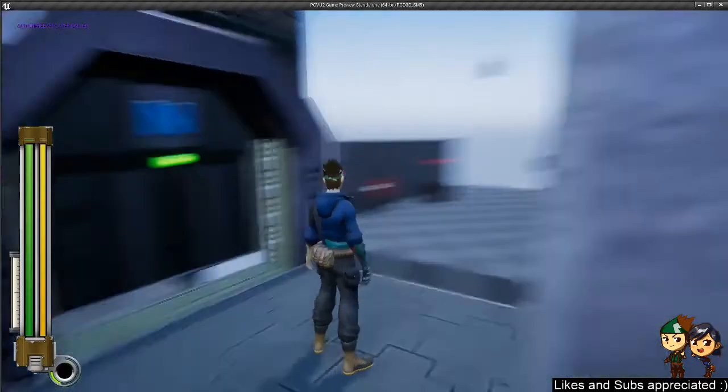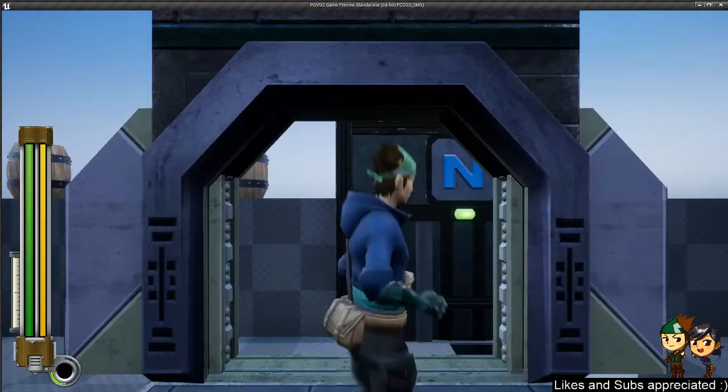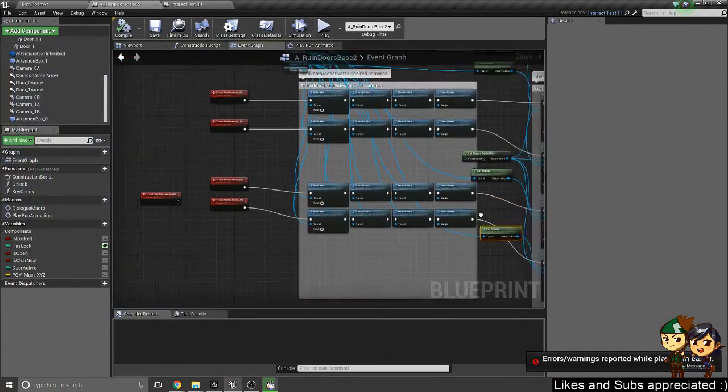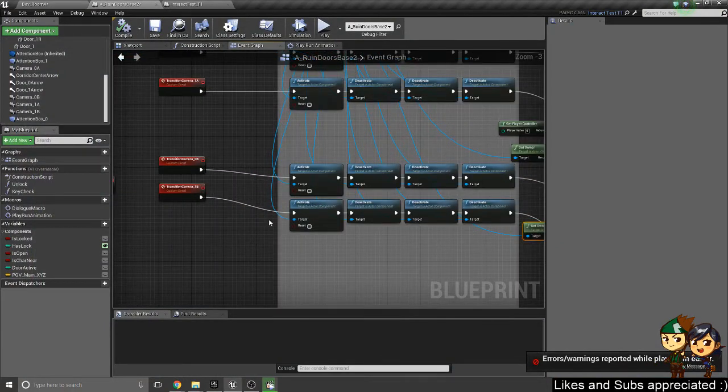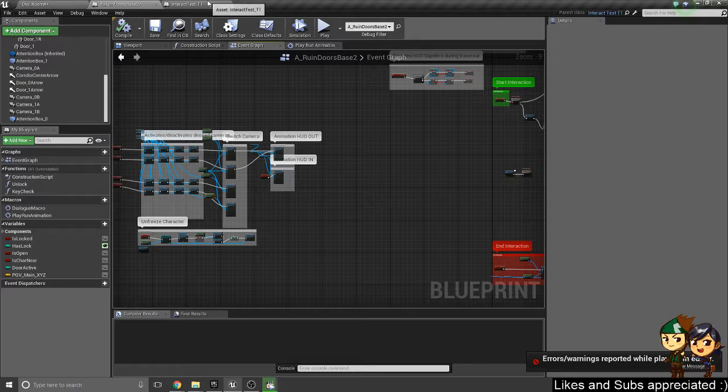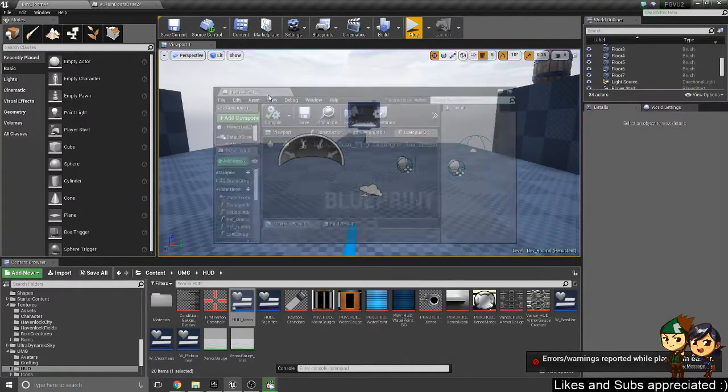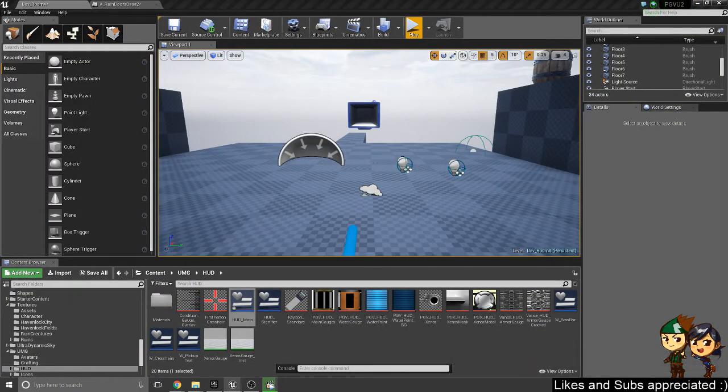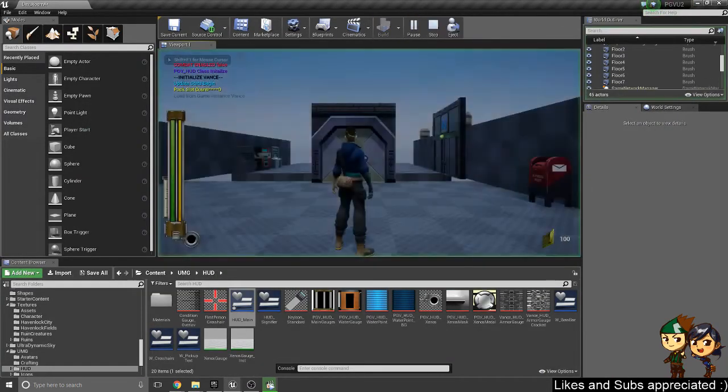Gosh. Yeah, well, we got caught in a loop. What's going on? I'm going to hop over here, check out my debug view of my doors, and see what's happening.